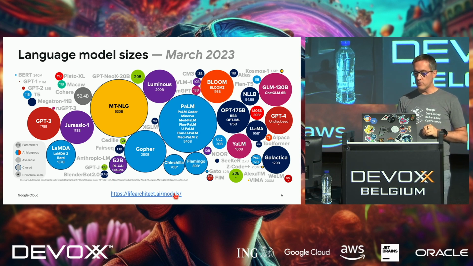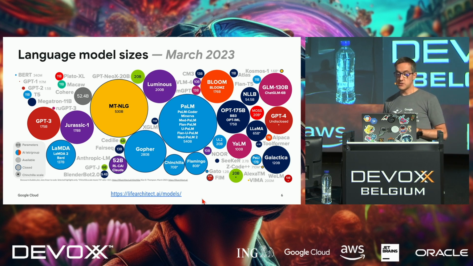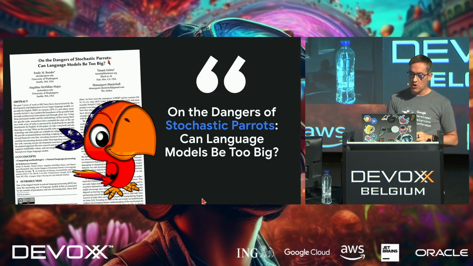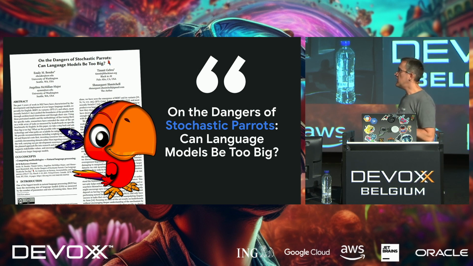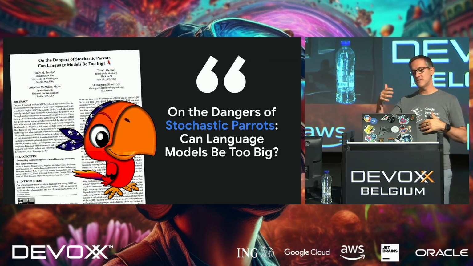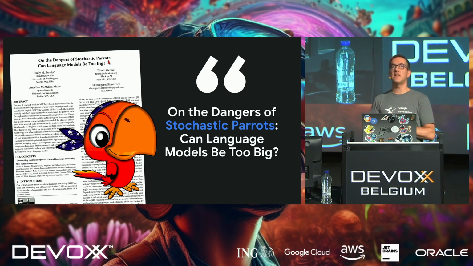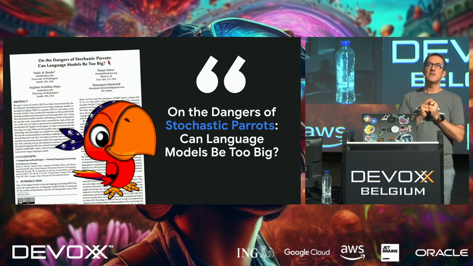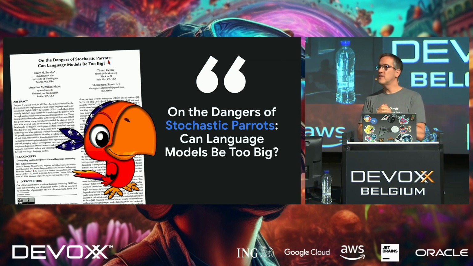And I've put the link if you want to have a closer look at this. And there's really an explosion of models. And when I say this, talking about statistical relationships between words, there was also an interesting paper which was qualifying large language models, comparing them to parrots, stochastic parrots, statistical parrots, in the sense that they mimic what they read, but they don't necessarily understand what they read. So they generate stuff that may lead to hallucinations, you've probably heard of.